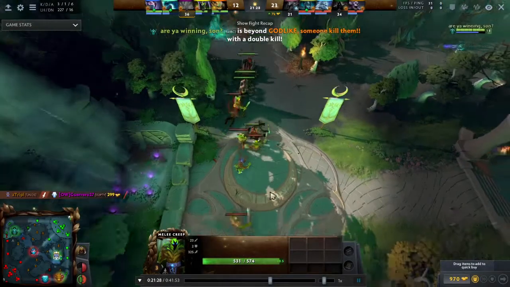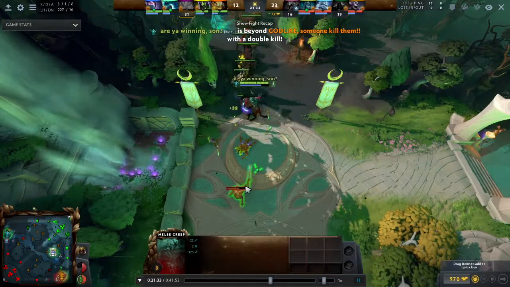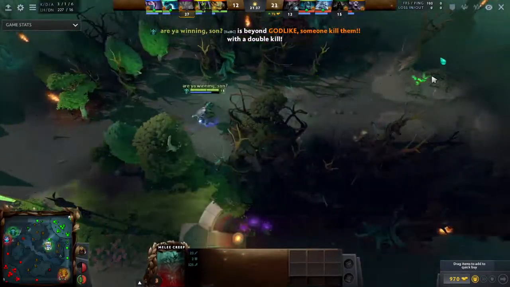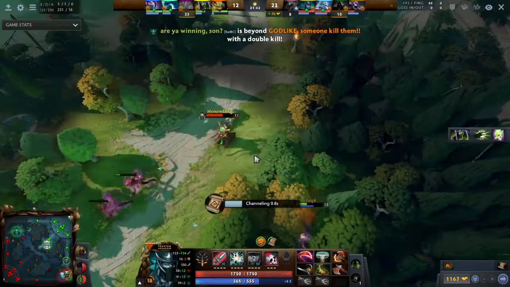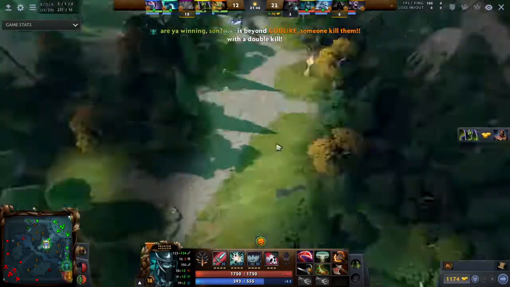Okay, now just like with Monkey King, you'll see that there's a lot of similarities between these two heroes and pretty much carry heroes in general. But with PA, you want to poke with your dagger until you see a good opening, because you never want to hard commit with your W, because once you're in, you can't really get out.